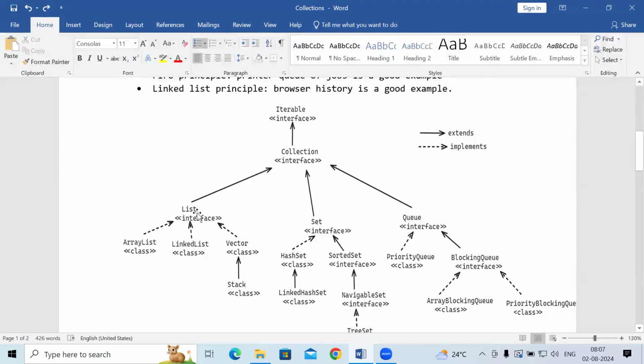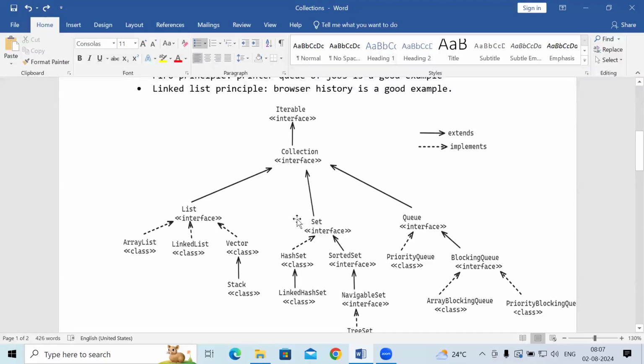Basically, these three interfaces and this hierarchy should be in your mind at the time of writing programs and discussion. This diagram will play a key role. List is an interface. Set is one more interface. Queue is another interface. These three interfaces are extended from the collection. So we can say collection is the parent interface, and list, set, and queue are the child interfaces.